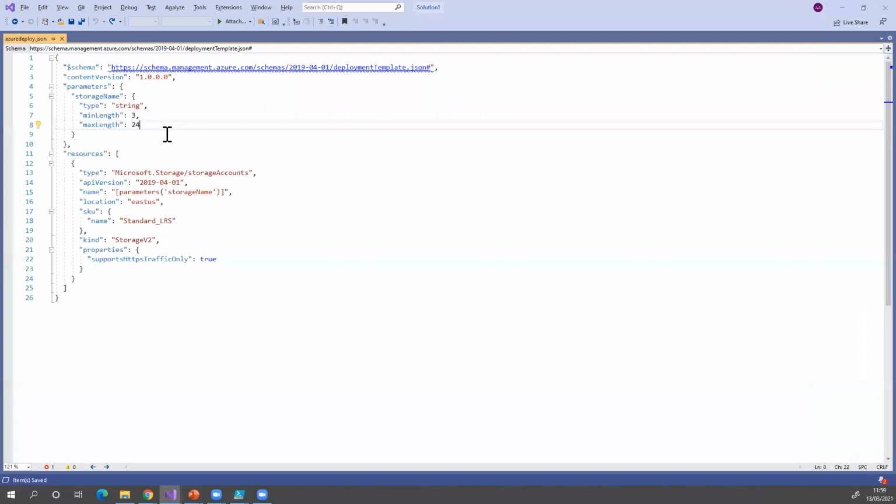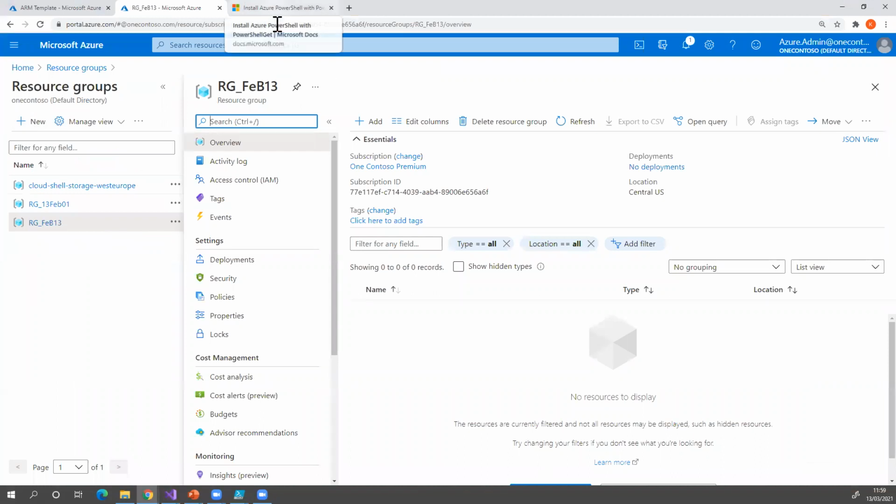So if you remove from line number 5, the curly braces after the colon, just provide the simple string there. Storage name. No, I understand, but there's nothing wrong with the parameter here. There are some different issues with the script. If I just show you this. So if you're just simply running the resource group, right? I'm going to show you this.